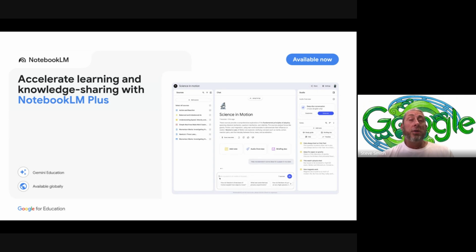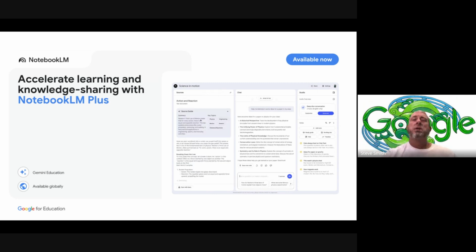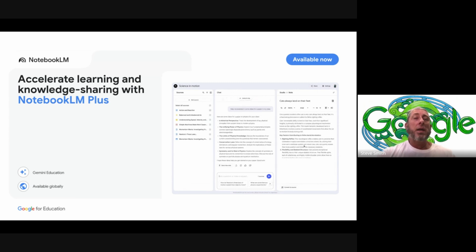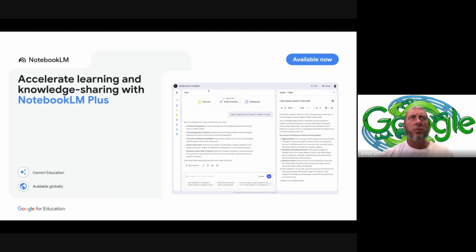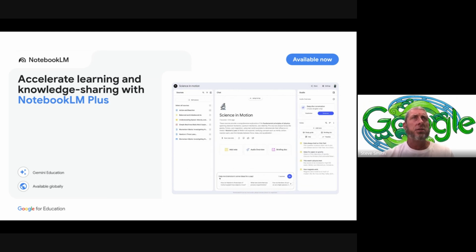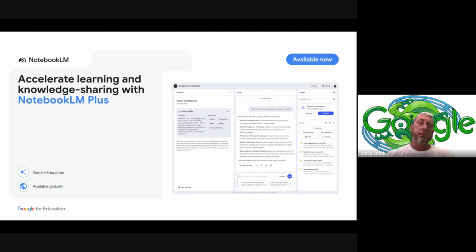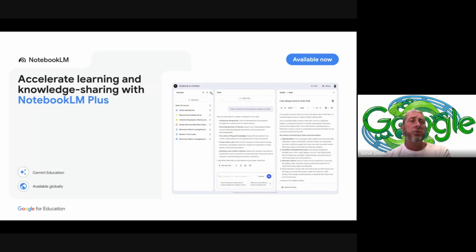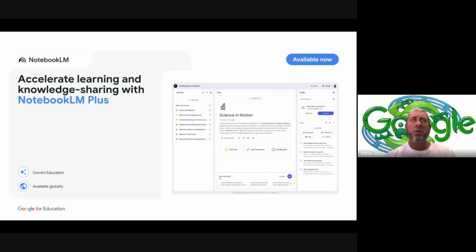Now, I'm sure you've heard of NotebookLM. That is our free of charge, amazingly powerful tool. We are now bringing in NotebookLM Plus. If you have the Gemini Education license, you get an upgraded version of NotebookLM. It's got increased limits, new notebook customizations, some sharing, and some analytics built inside there. NotebookLM is still remaining free of charge. This is NotebookLM Plus that's available to you with that Gemini license.